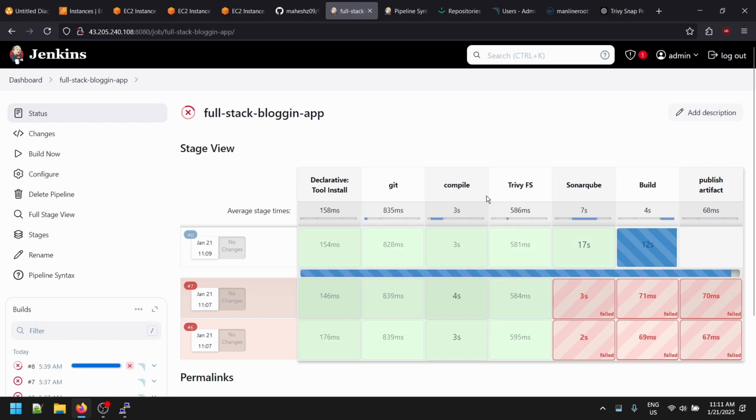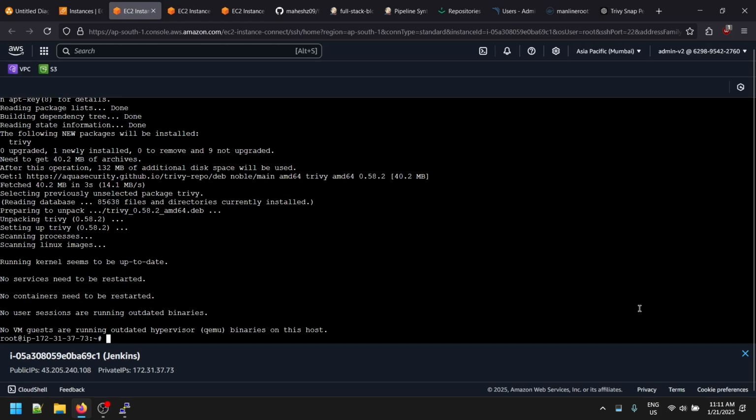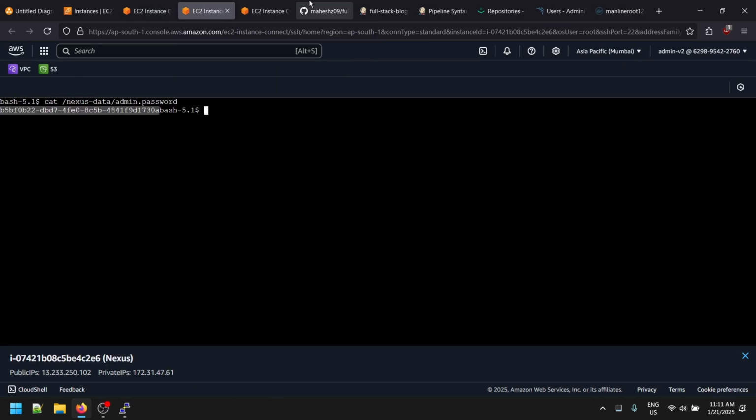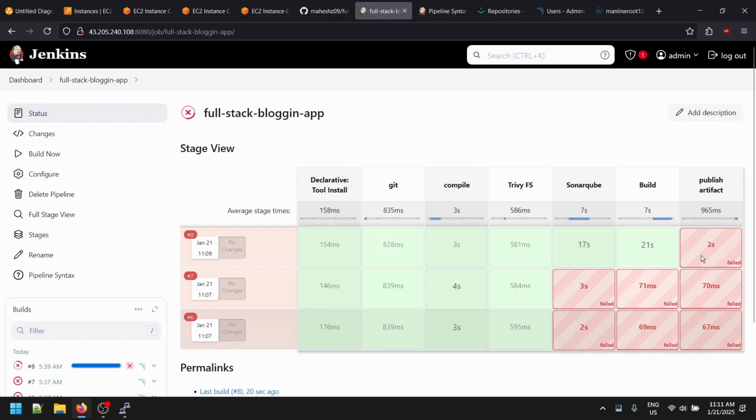So it is in a build activity. In the Trivy, I have faced one issue related to it not being able to access Trivy in the home directory itself. So I have just uninstalled Trivy using snap uninstall trivy, and I've installed it again with the Trivy homepage, or I will provide the Trivy documentation where you can install that.